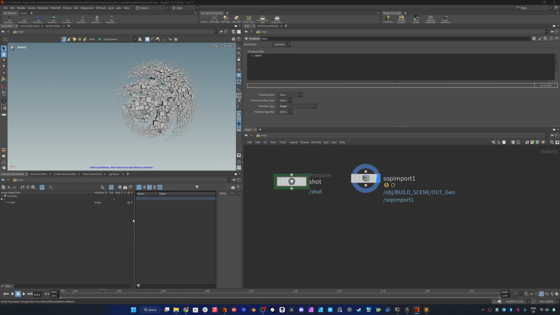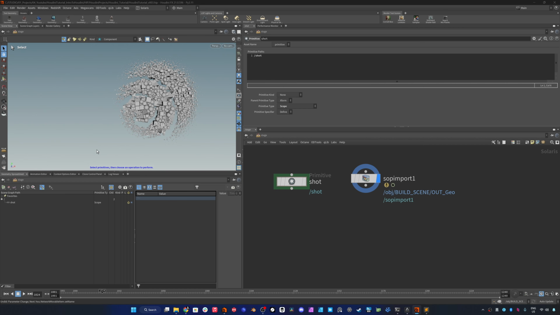And you can think of the scope as being a pure folder. So unlike a null, it has no coordinates, so it's impossible to grab and move in the viewport. And this could be a lifesaver if you've ever accidentally nudged a parent null in C4D, for example, and ruined your entire layout. Because it lacks transform data, Solaris doesn't have to calculate any math for it when it's loading the file. And I mean, in what we're gonna build today, it probably won't make a difference.